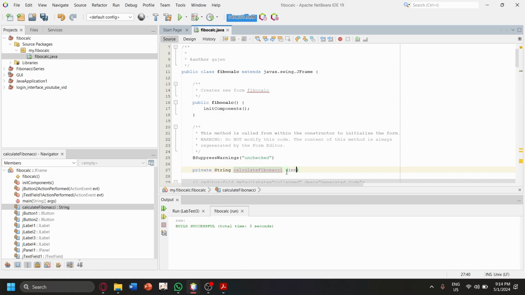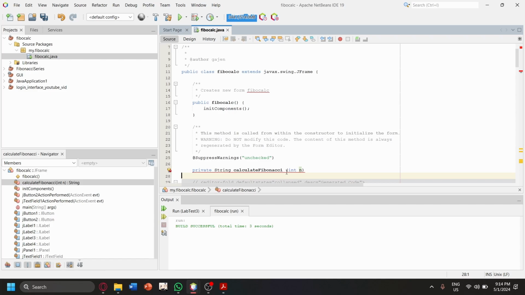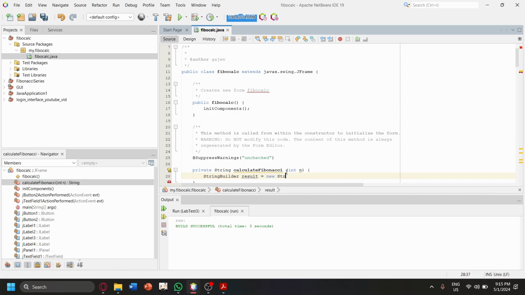Okay, so we'll calculate the Fibonacci sequence. We use the string, result equals to new StringBuilder.